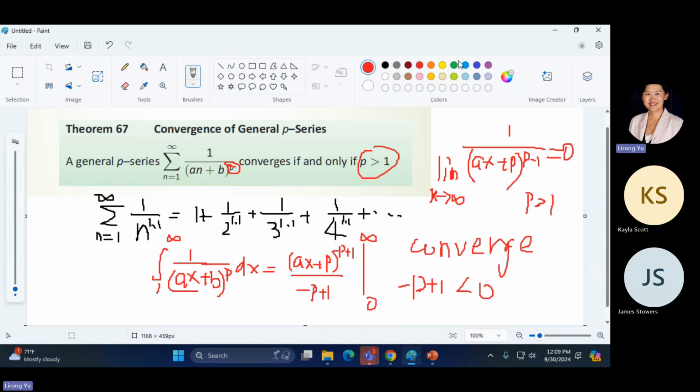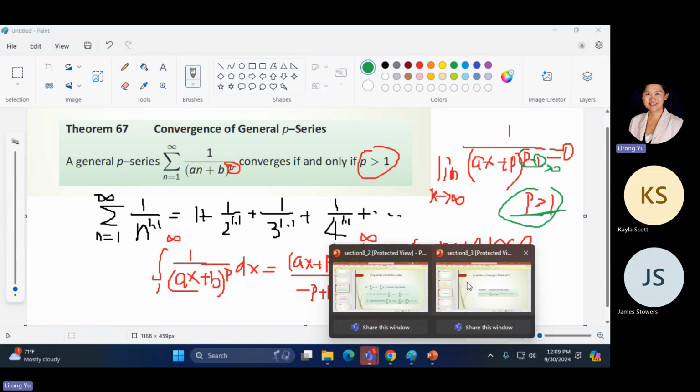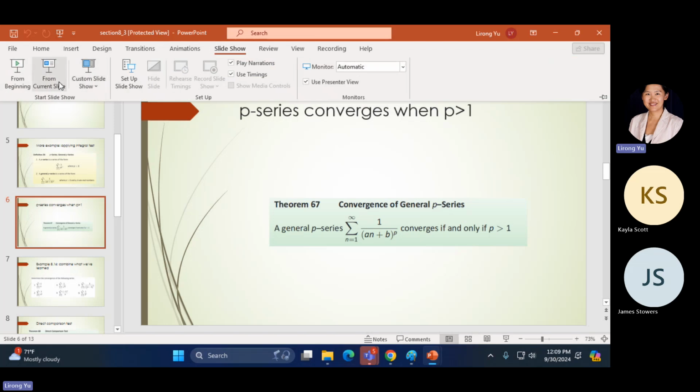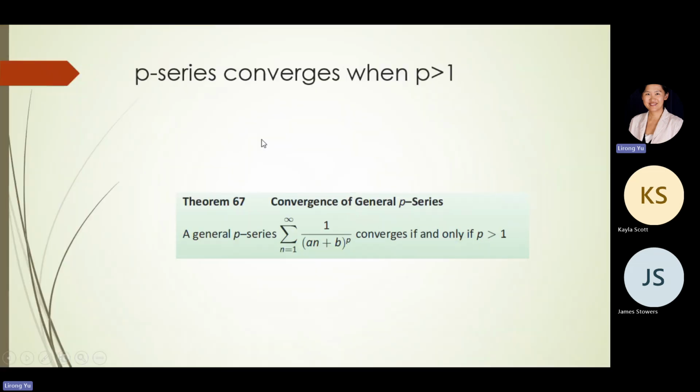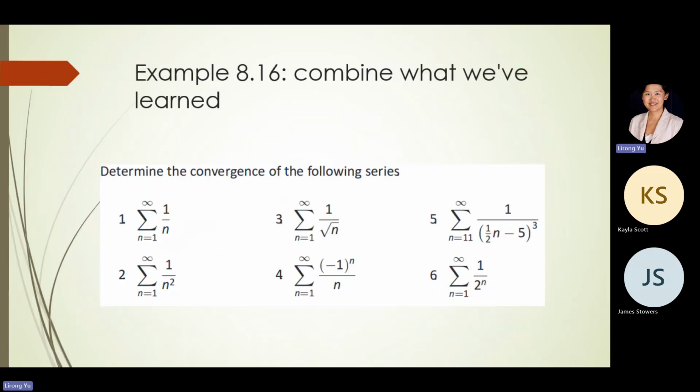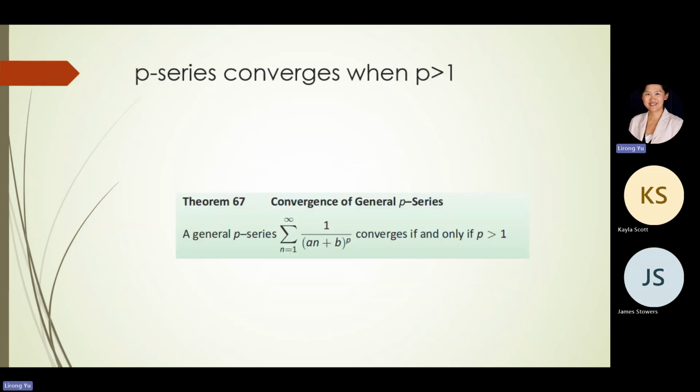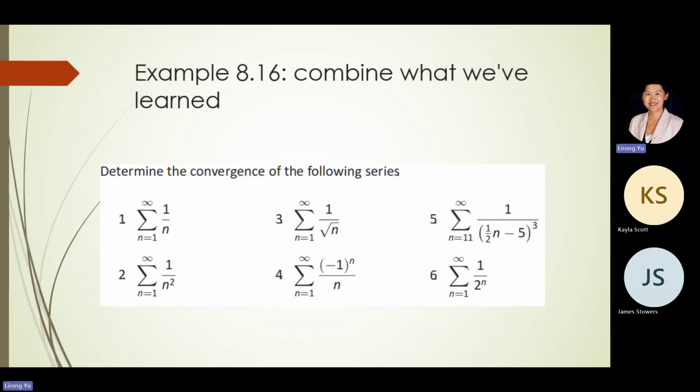It will only work if p is larger than 1, because then the exponent would be positive in the denominator, but negative in the numerator. Any questions? So this is the rule. We just want the power in the denominator to be bigger, so the whole fraction will be smaller. Okay, so knowing this key rule, knowing this result, will be more convenient in determining converge or diverge.